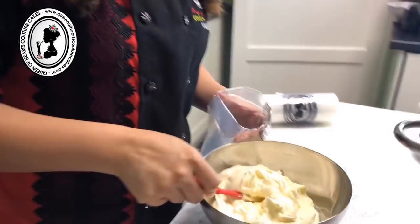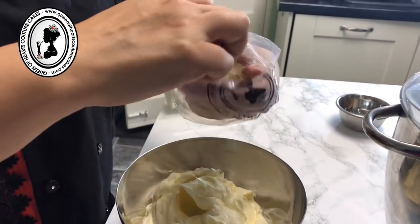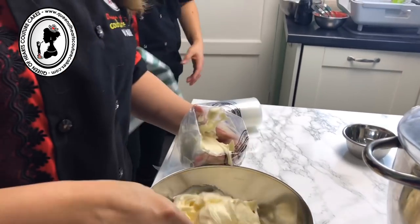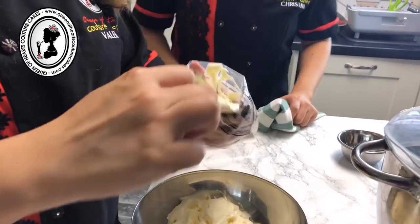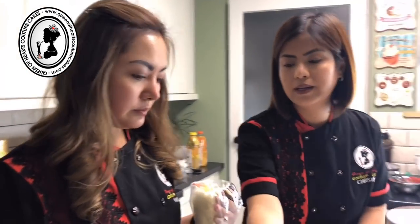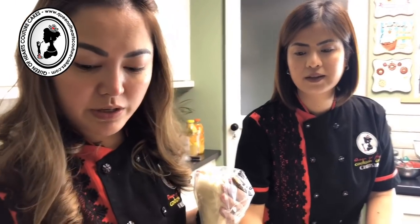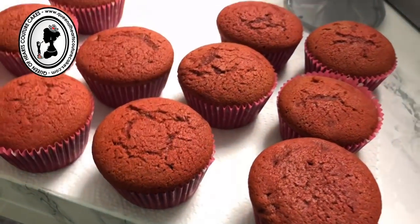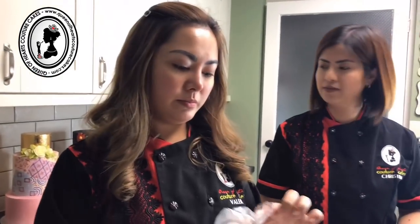So all you have to do is scoop it in. If you want to use a piping tip, you can do that, but I'm just going to use a very simple cover on each of the cupcakes. And just make sure that they're not warm. Actually, you have to make sure that all your cupcakes are cool, because obviously it will melt your frosting.